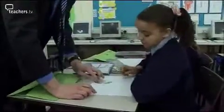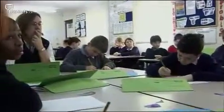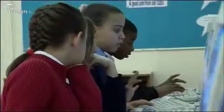Should we just check? We're moving on to assessing the outcomes of the last couple of days in class. The few people that felt they wanted a little bit more practice at measuring angles first. So we've got an IT programme which guides them through the process of measuring angles.